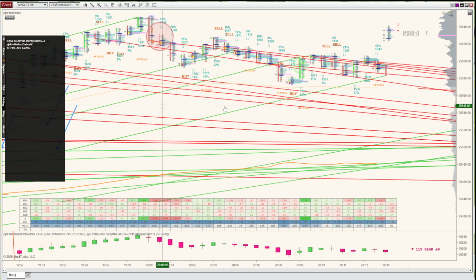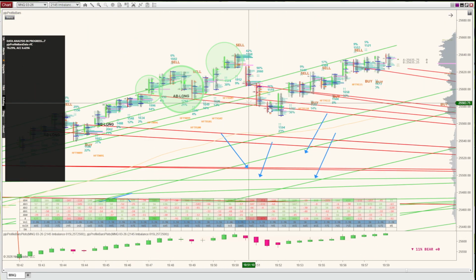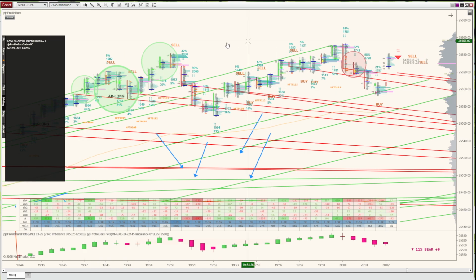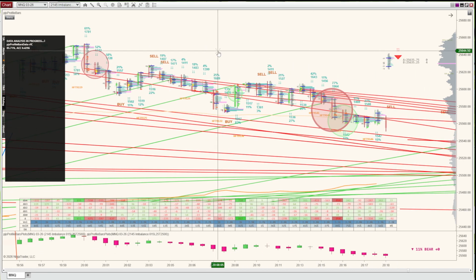All these lines that you can see on the chart are debug lines. They only appear when you're training, and they will slow the chart down, but it's not intended for you to actually trade off this.